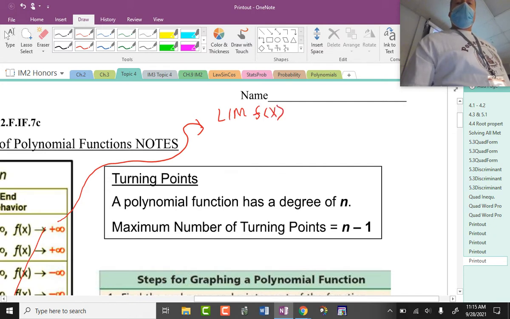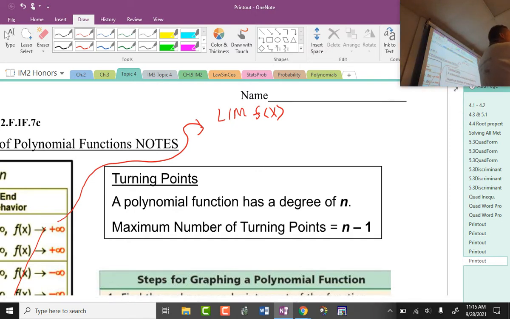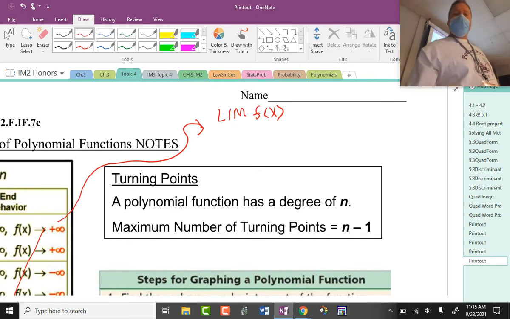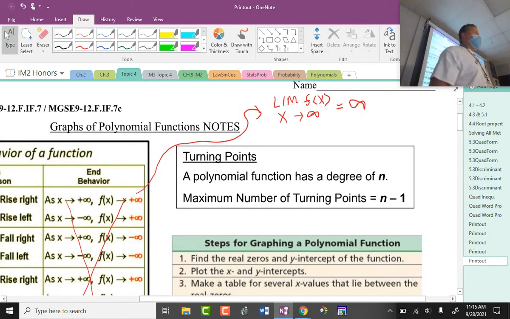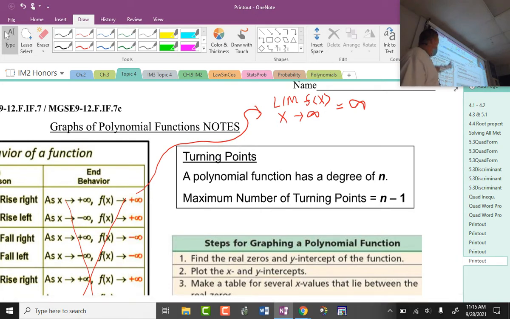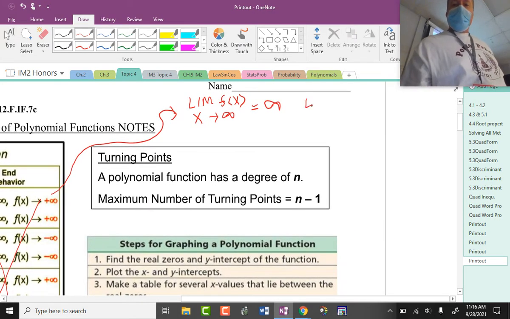So this says, what does y approach? Or what is the limit of y? But that's what a limit means, approaching. So what does y approach as x approaches infinity? And this is how we're going to write it. And then that first box, it's infinity. So as x approaches infinity, so does y. But you're going to write it like that, not like this. And if you do, you're gone because you don't follow directions. All right, and that's how the world works.